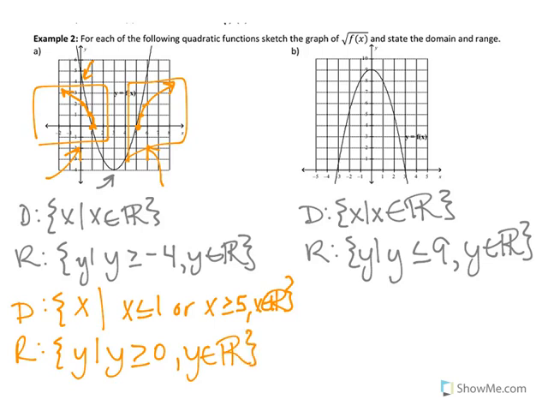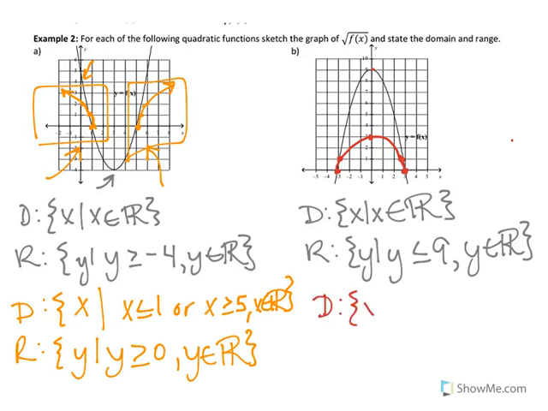Okay, next one. We're going to plot our invariant points, so our x-intercepts, where our y equals 1. And then we're going to go up to this vertex, and we're going to square root the vertex so that we have a better maximum point. So it is 9, so it's easy. It's going to go to 3, and our function is now like this. And we don't put any arrows because we can't go any lower.